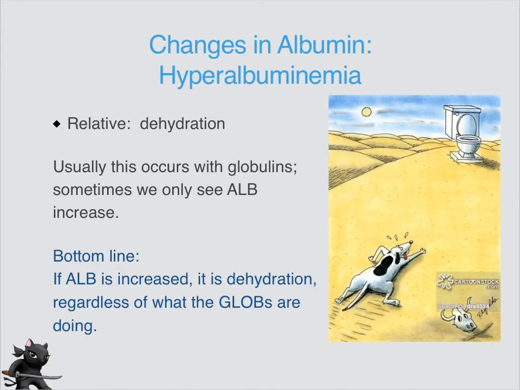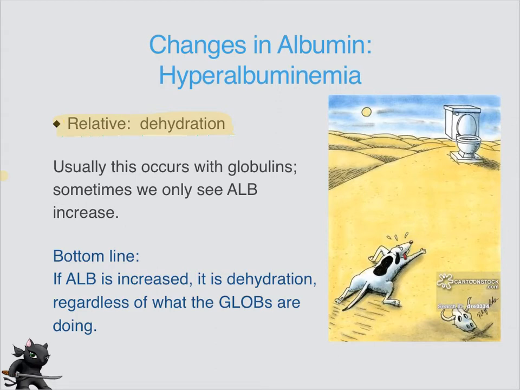So how about increased albumin? Well, I have really great news for you. There's only one differential, and that is dehydration. It's dehydration, okay? There's one differential: dehydration. And hey, wait a minute, have I seen this before in this lecture? Oh yeah, way back at panhyperproteinemia. Remember that? Albumin's up. So increased albumin means the patient's dehydrated. Absolutely. That's what we're going for here.